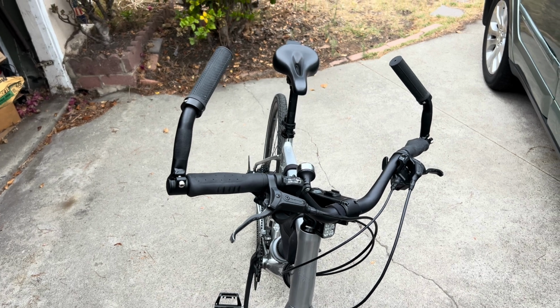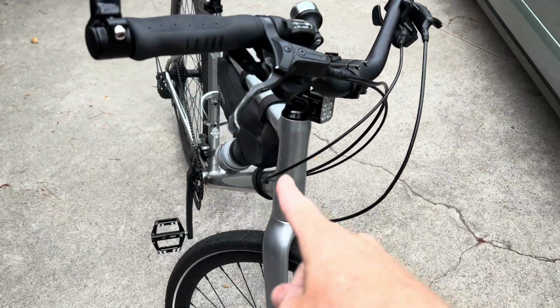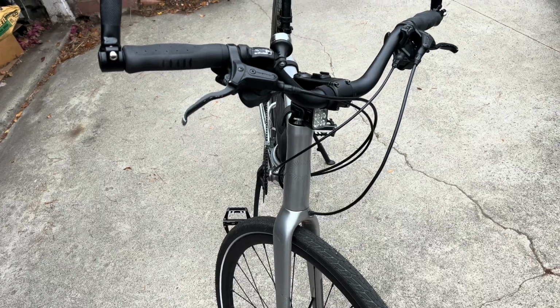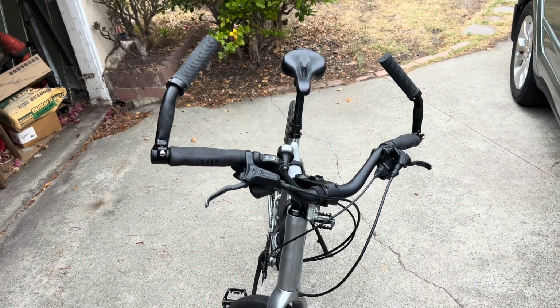And I should mention the main reason for doing this versus raising up the handlebars and putting actual bars on it is all of these internally routed hydraulic cables. I don't really want to have to run new cables, bleed the brakes, and do all that if I can just put something on there to make my hands higher.